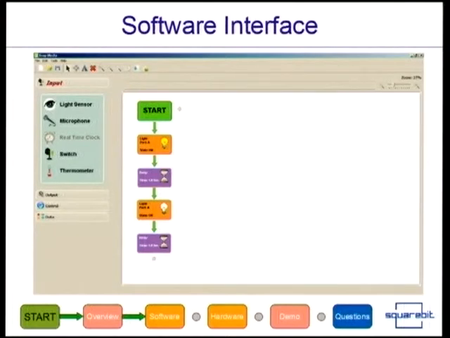This is the software interface we've created. As you can see, it's got large chunky blocks. That example there is a flashing LED. As you can see, there's an LED on port A. It goes on for 1 second, I think it says. It turns off and then it's off for 1 second. So as you can see, a kid can just plug in the controller, drag 4 blocks onto the screen, change a couple of settings, and they've got a flashing light on their board.